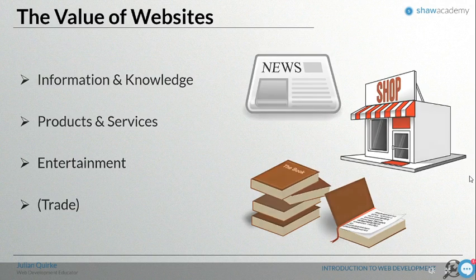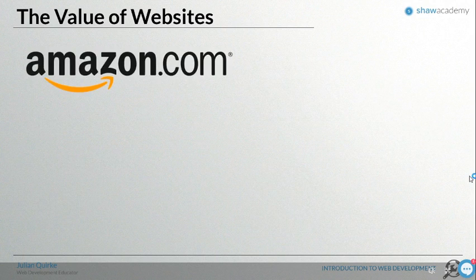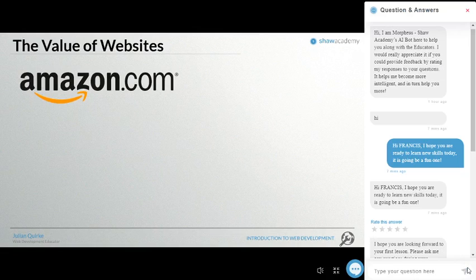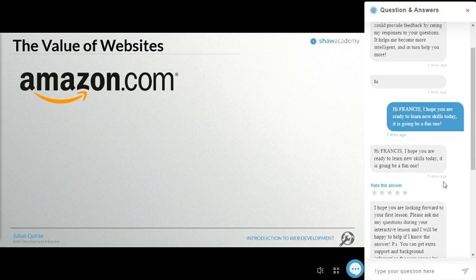Just to put this into a little bit of perspective, can you guys tell me what Amazon does? What is the service that Amazon provides on the internet? It's not an actual place, it's a website on the internet. But what does Amazon do for its website visitors? I'm just going to wait for a couple of seconds, because I know that there is a stream delay of about 3 or 4 seconds.